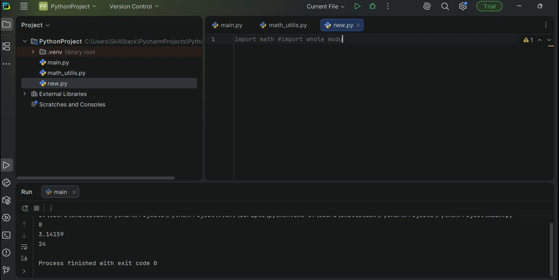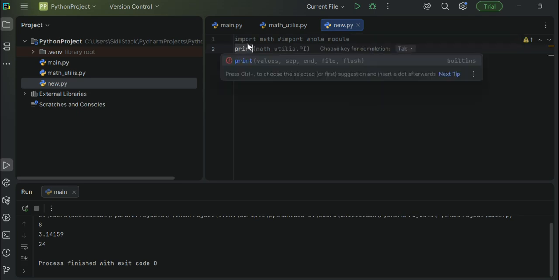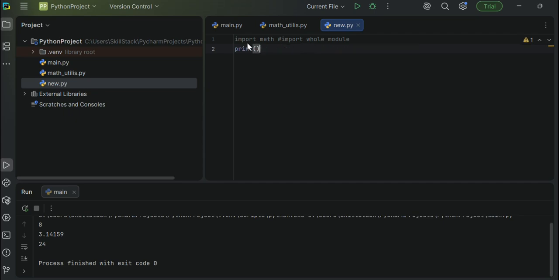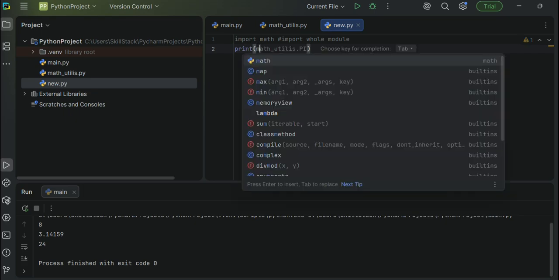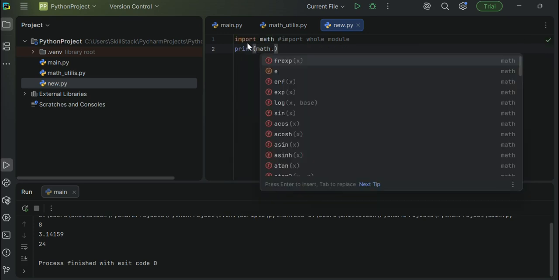Okay, and whatever is in this module is imported. And let me just print. Okay, and you should always use the name of the module. So the name of the module is math here. Okay, and let's say that you want to find the square root of 25.